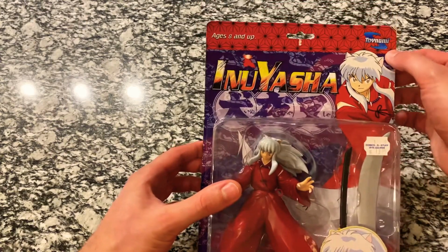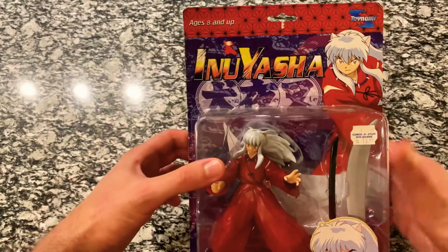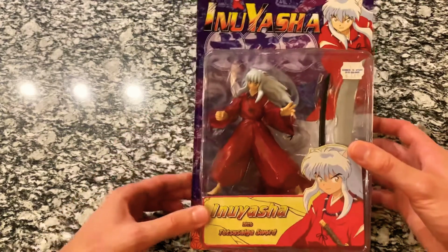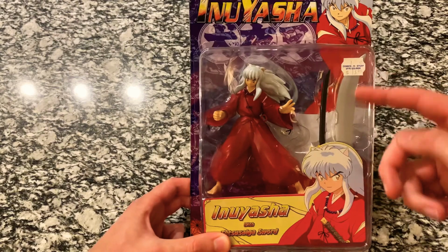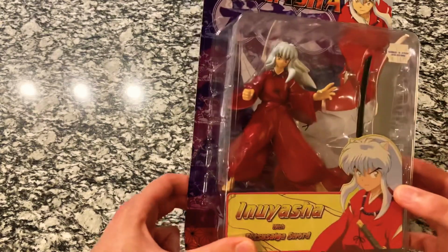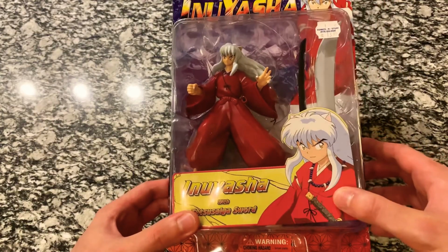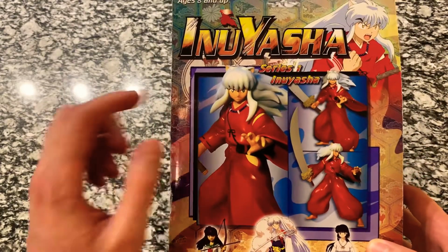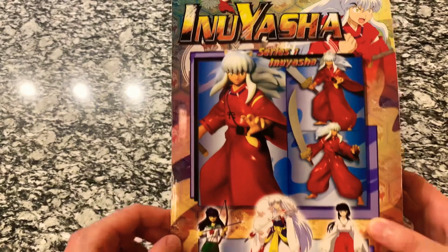So this is a Toynami figure. We've got the Inuyasha logo and him running across the top. We've got a picture of him here with the Tetsaiga. And then down here it tells us you get Inuyasha with the Tetsaiga sword. You get the transformed version and the regular one in the sheath. We'll go over that. And you can see him here in the pose in the package. We got a photo of him down here. And on the back, we have another picture of him and then the figure and some different poses.